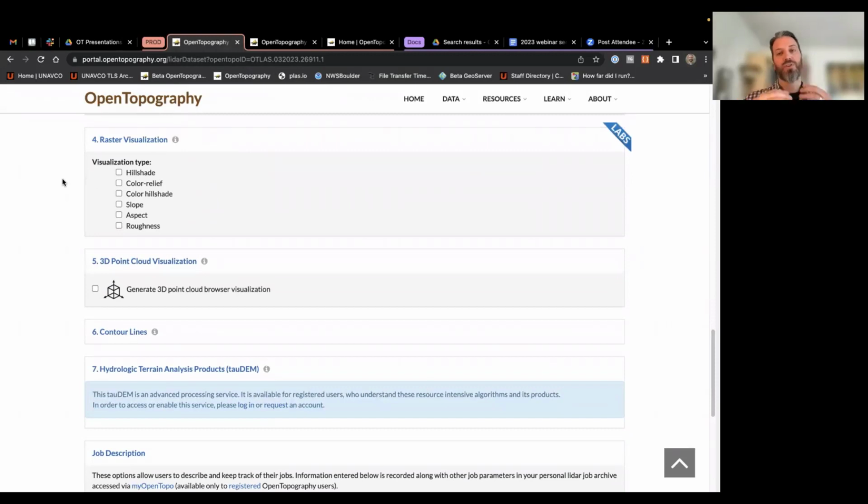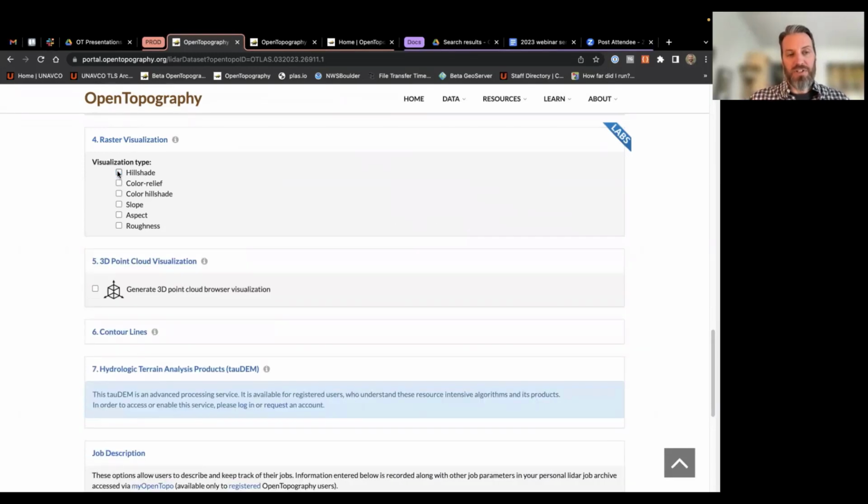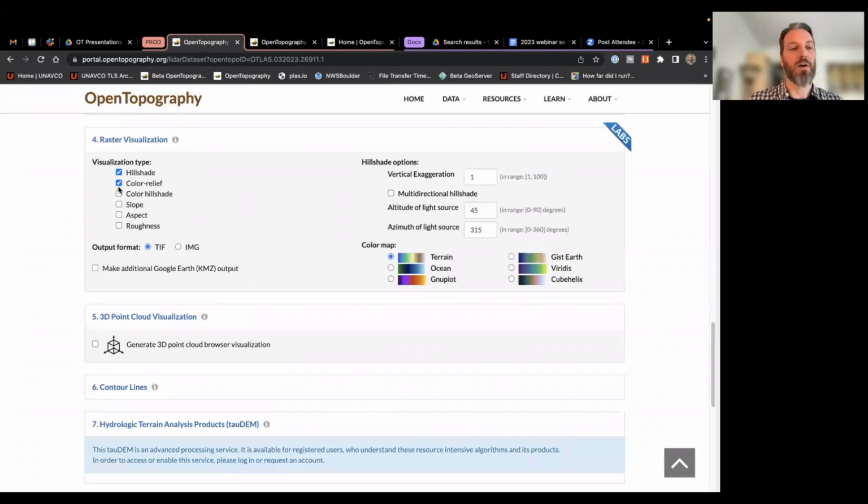And so those are your two gridding methods to create your digital elevation models, but then you may want to visualize those models. These are your options to do that. As you click on each one of the visualization types, it'll give you the options available to each type. So for a simple hillshade, you can change the vertical exaggeration. You can change the lighting source. You can do a multi-directional, which is a cool feature where it's actually lighting from all different directions. So you get a different looking hillshade. It can be really useful.